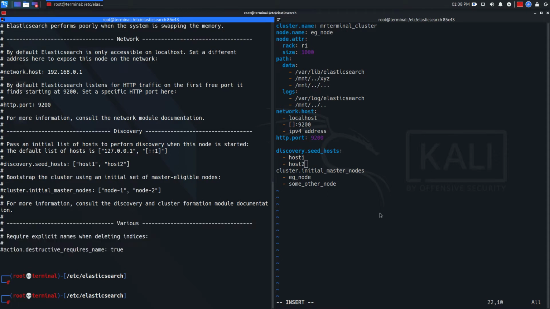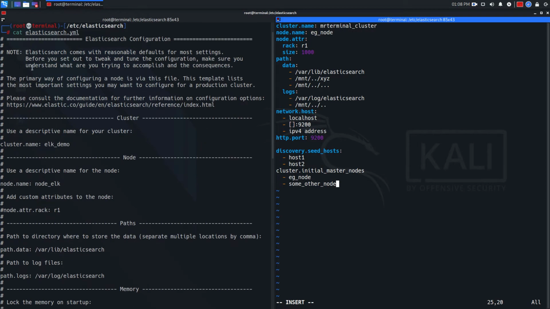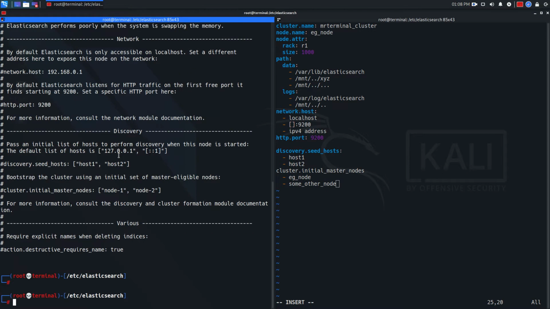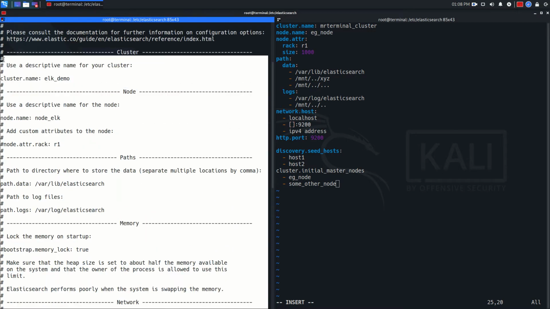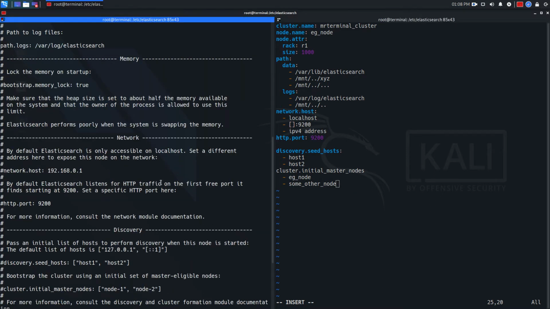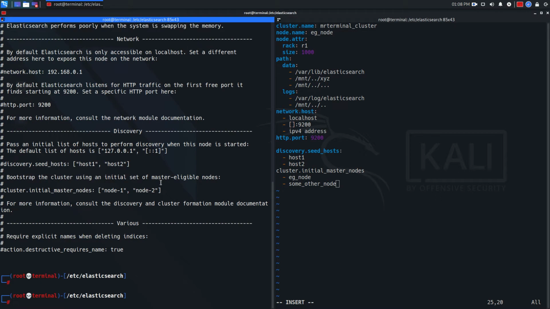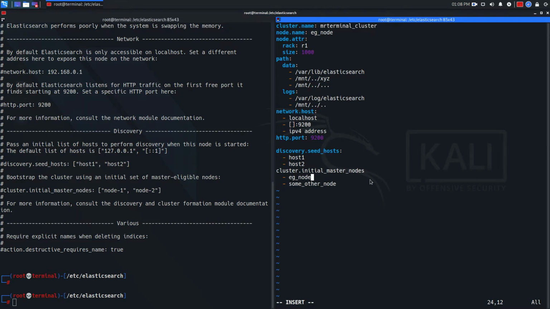Don't worry about the various details. I think that covers our understanding of the most fundamental configuration of Elasticsearch. If you know these and how to use them, just like I explained, and if things are not crystal clear yet, it's fine, because I'm giving you breadcrumbs. You don't have the entire infrastructure in front of you right now and you're just starting, so that's fine. If you have experience, you know what I was talking about with networking, network hosts and paths. If not, just stick with me and we will deal with the infrastructure as we cover Kibana and Logstash, because they all work together in sync with the infrastructure. So we will create a demo infrastructure and then work on it.